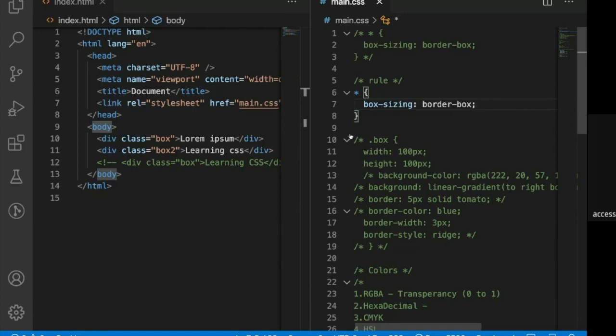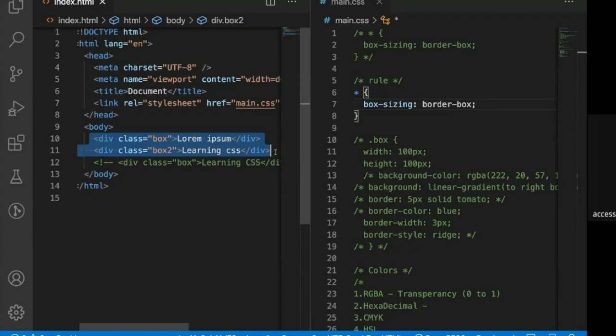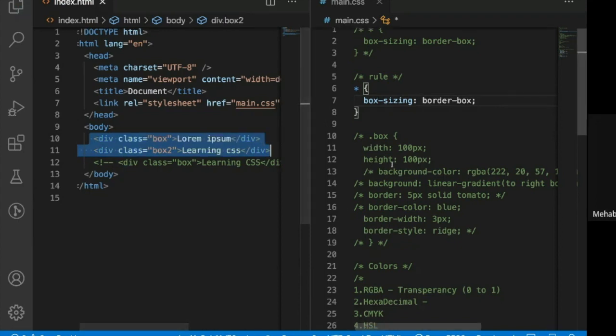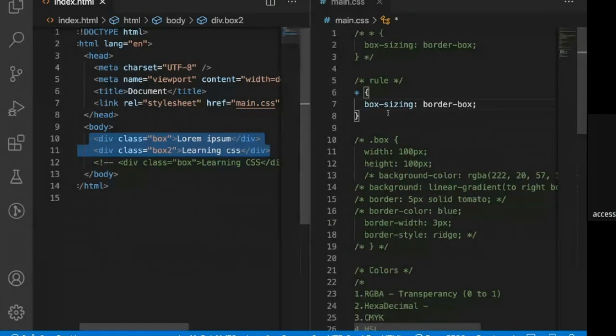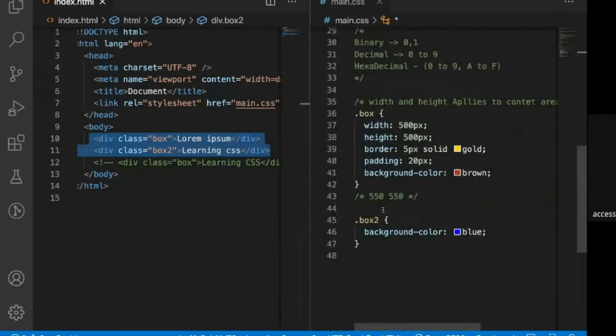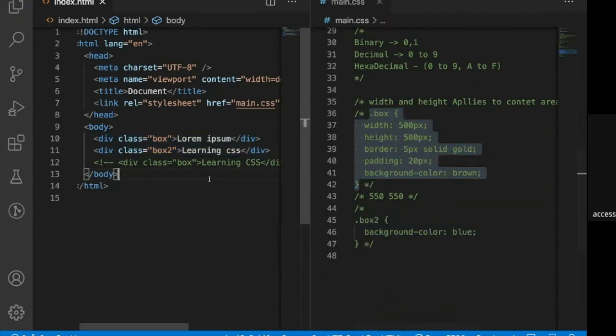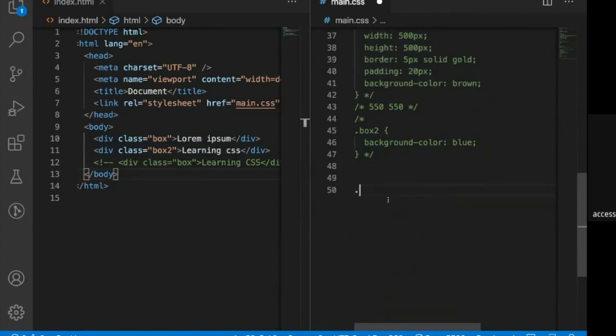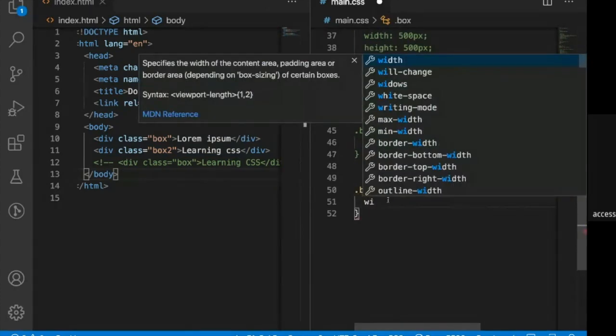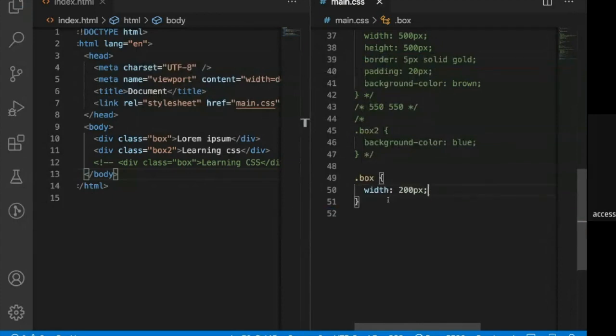Okay, and now, fine. Clear, right? No doubts, right? Yes, sir. Okay, now I will remove this one also, and I will remove this style also. We have a div on this one. I will write a new div here. Now I will give the width 100 pixel, height also 200 pixel.